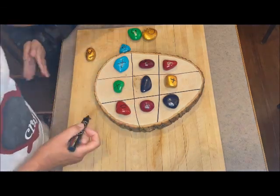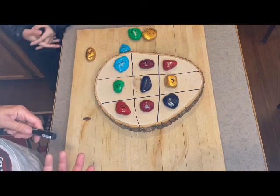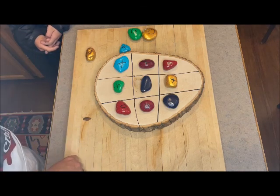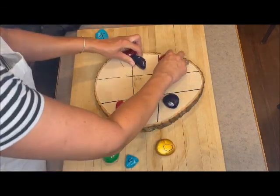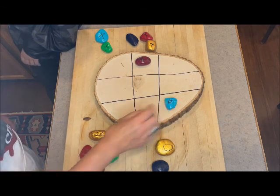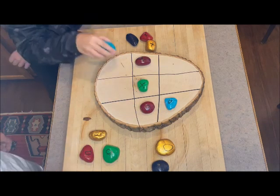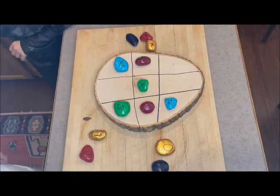That's our board! You could embellish it more — put stickers on it, paint butterflies, whatever you want to make it your own special board — but we're keeping ours simple. Let's play a quick game: do you want to be x's or o's? I'll be o's, Ethan's x's. You go first... oh, look at you trying to be fancy! I'm going to block you — and I won! We'll definitely have a rematch.